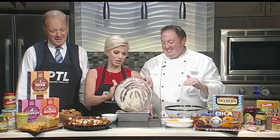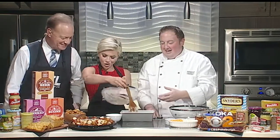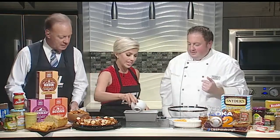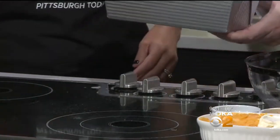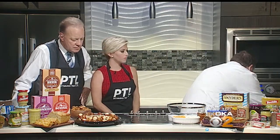Does it matter that it's fizzing? No. And then we're just going to top that with the butter. That is so easy. It goes in a 375-degree oven for about 50 to 60 minutes. The only thing I want to caution is you want to make sure you use a larger loaf pan — you don't want it to bubble over. This is actually a fairly big size one, like a meatloaf-style pan. That's what you want to use for your bread. So we're going to pop that in the oven.